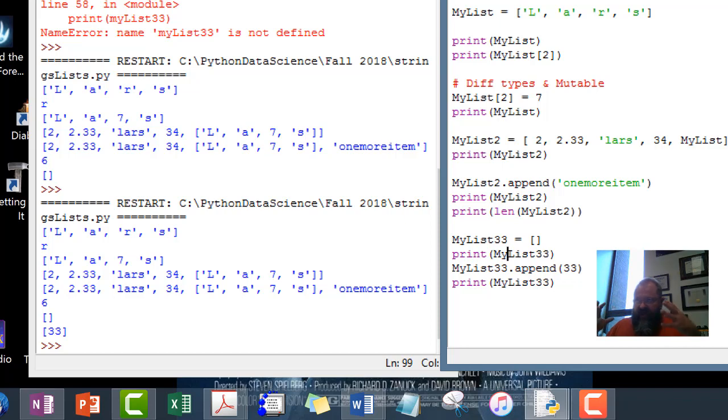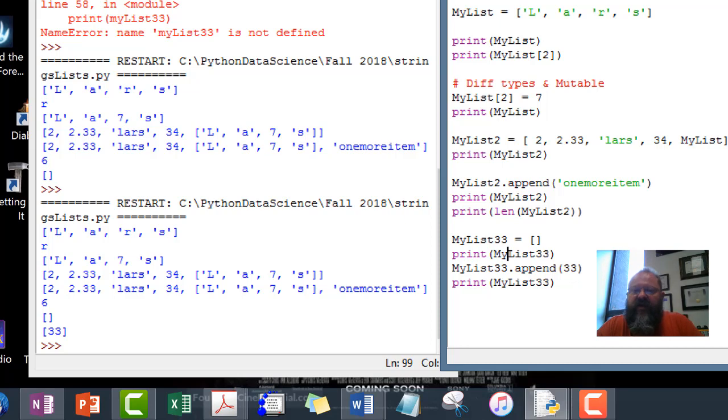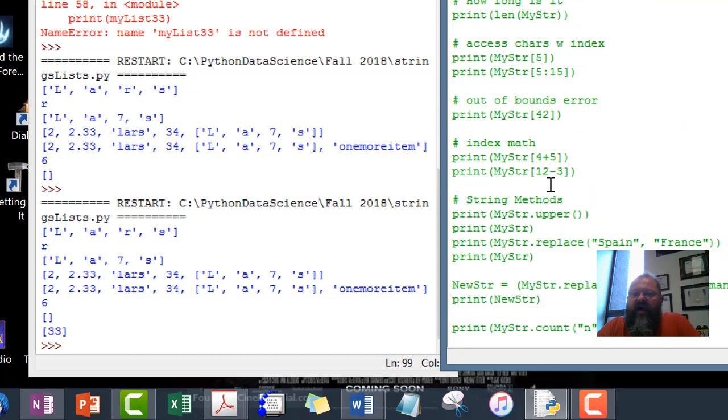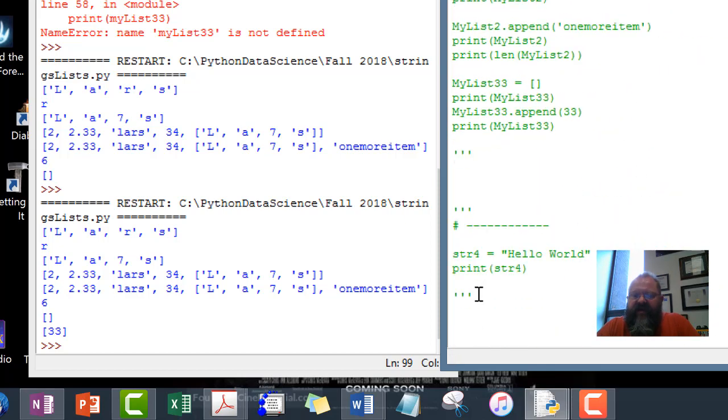It's almost like this is how we're going to sequence and store our data when we start dealing with data as we go on down the road and learn how to be programmers and learn how to do a little bit of data analysis. So now, the very last thing I'm going to do in this video is that we're going to have some fun.